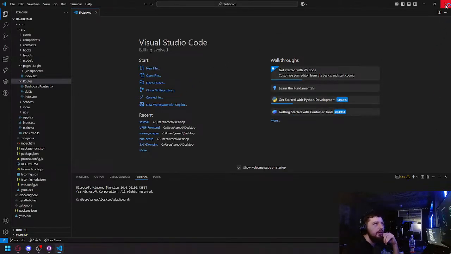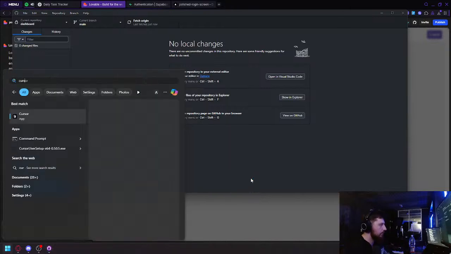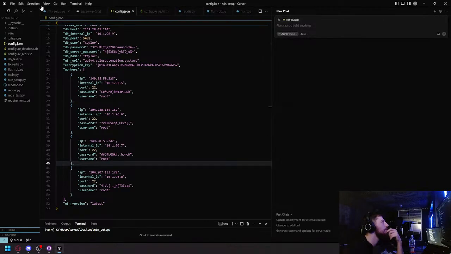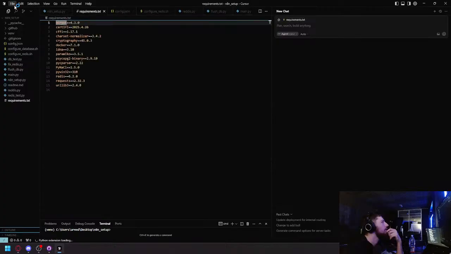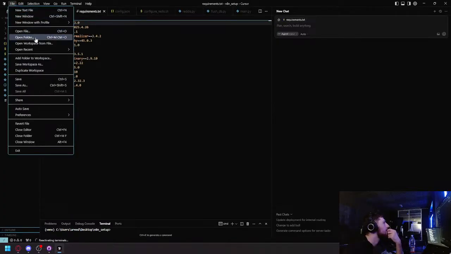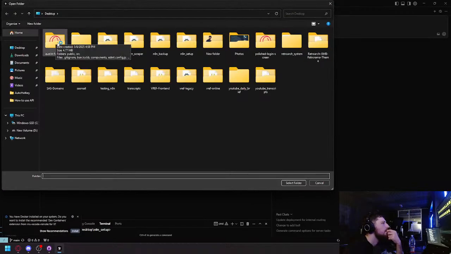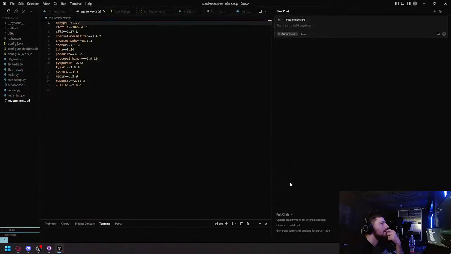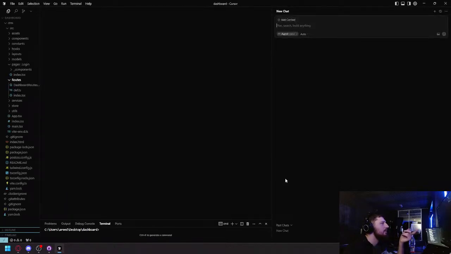Open it in Cursor actually. Different. Oh man, which one is it? The right project. I don't think this is the right one.